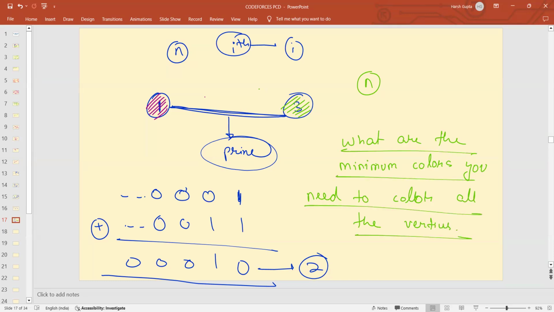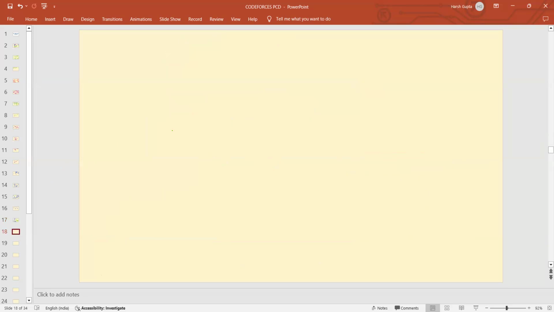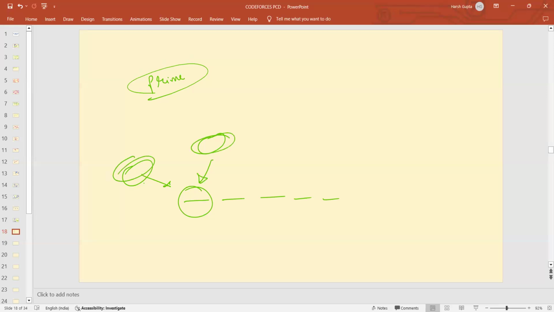So how to solve this now? Looking at the question, it becomes a bit complicated to think how we can do this, because we have 10 power 5 numbers. We are told that we have an edge between two numbers only if the bitwise XOR between them is prime. So our mind may drive us to something like, okay, if we are talking of prime numbers, let's find out all the prime numbers, and for every prime number, see which two numbers XORing lead us to that prime number, and just color them differently.